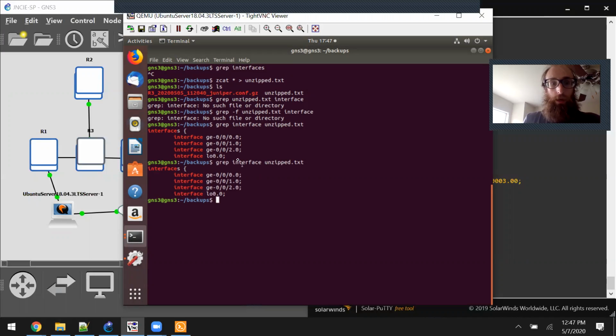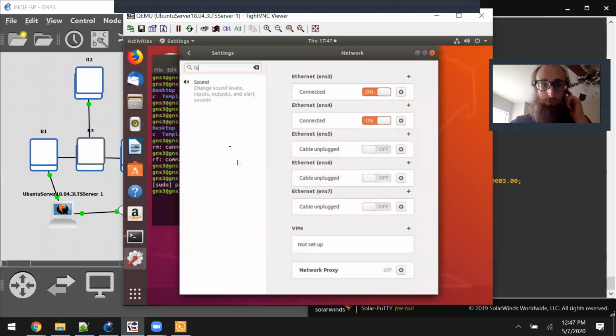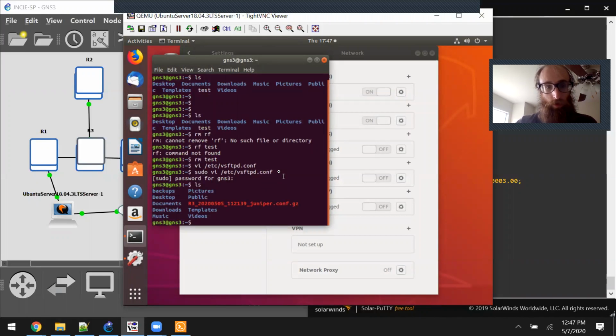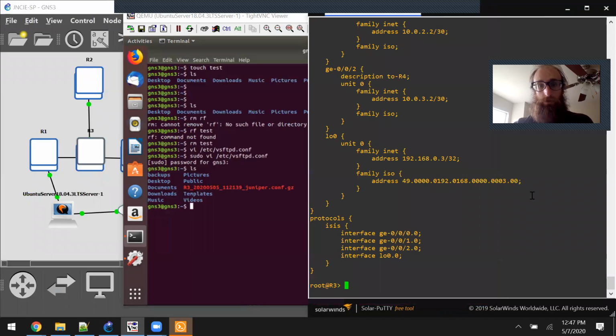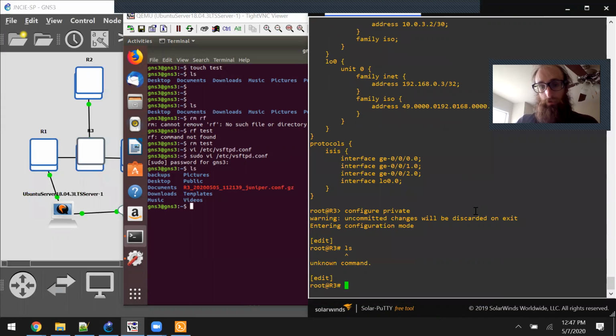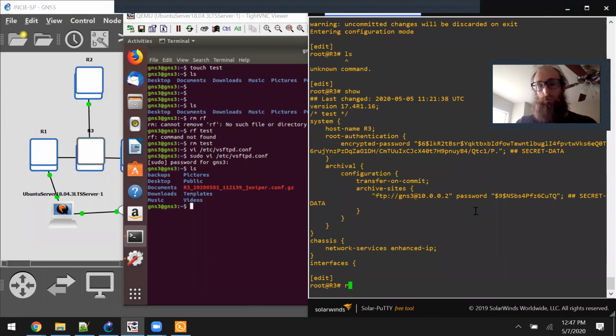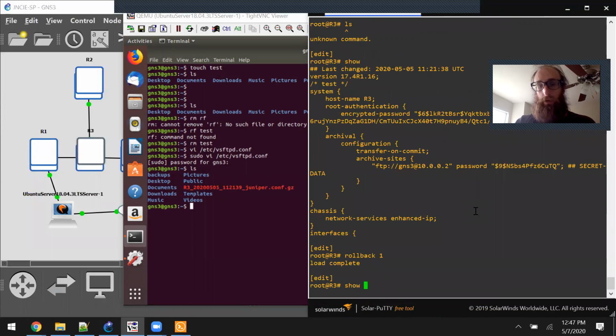So yeah, and then let me get another file. So it looks like I've already gotten one. Let's do another one even. So we've got show. So we've got our annotation in there. Let's roll back that configuration so we don't have that anymore.